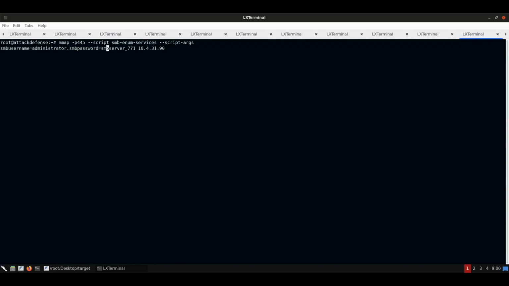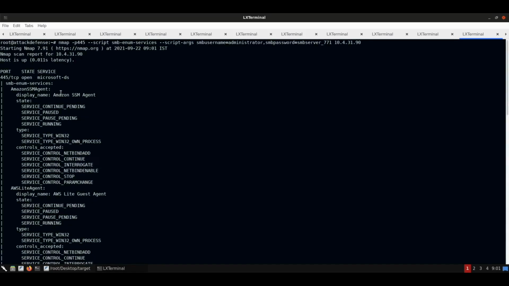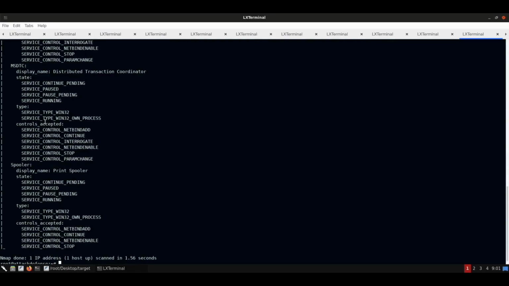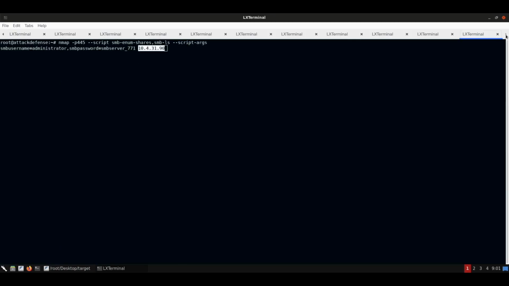We can look at what services are running. And we're getting all of this from SMB, even though it's not always specific to the service. In this case, I guess it is. But we can gather a lot of information. And we can parse through it later and figure out what's most useful. But we see what services are running, just by going through some Nmap scripts.